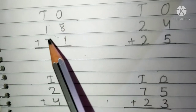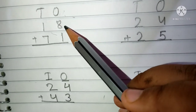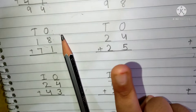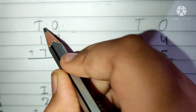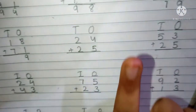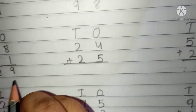The question is 18 plus 71. This is the 10's place and this is the 1's place. 8 and 1 are present in the 1's place. We have to add the 1's place digit first. Keep 8 in your mind and 1 finger up. After 8 is 9. You have to write here 9. 1 and 7 are present in the 10's place. Now we have to add the 10's place digit. Keep 1 in your mind and 7 fingers up. After 1: 2, 3, 4, 5, 6, 7 and 8. The answer is 8. The total number is 89.